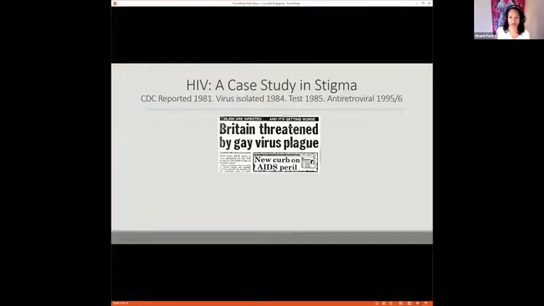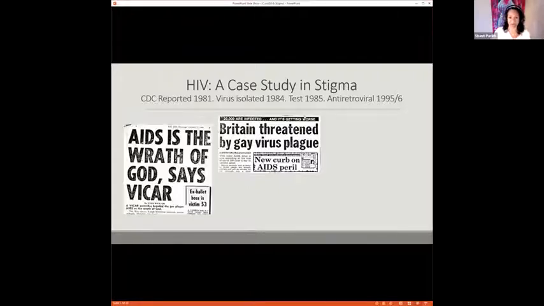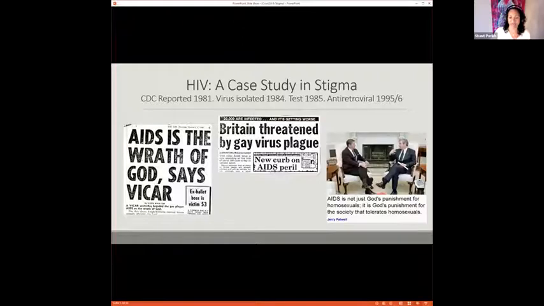These are some of the earlier panics during this gap period. The gay body became the idea of the vector of the disease. And again, you see heads of state becoming very important in promoting this message of homophobia, of diseased bodies. "AIDS is not just God's punishment for homosexuals. It's God's punishment for a society that tolerates homosexuals." What this ended up doing was, of course, stigmatizing gay men, but also driving testing underground, and also people who didn't want to identify as gay, or maybe who weren't gay, didn't want to come out and say they're HIV positive because of the association.